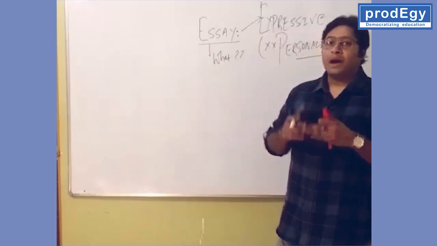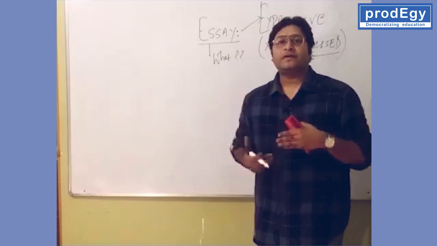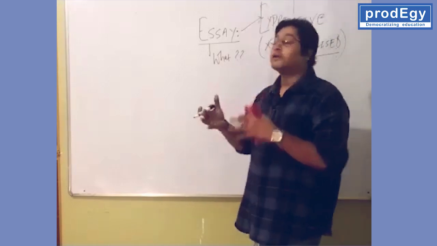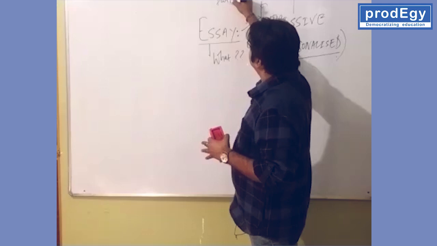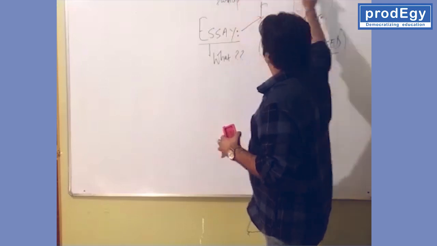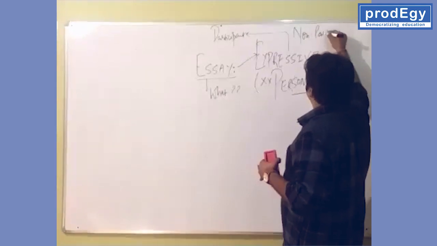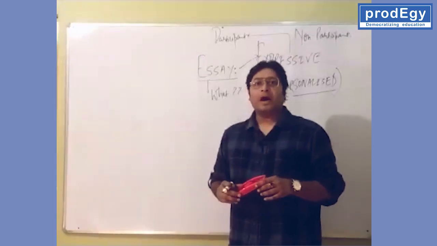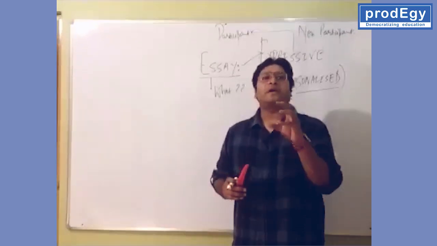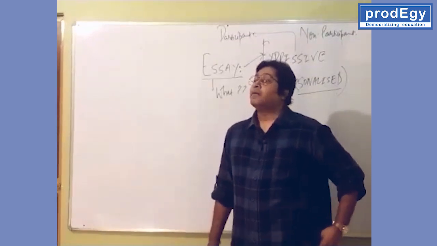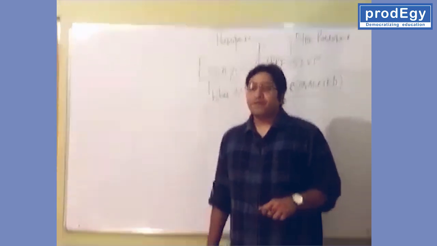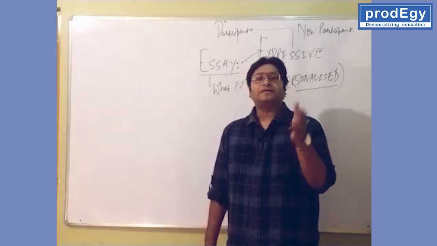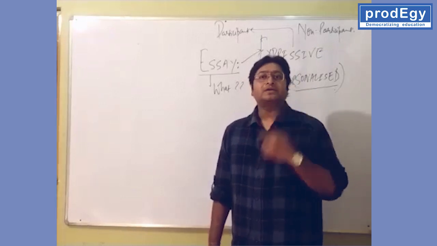Am I a part of that, or am I observing it from outside? So there can be two types of expressive writing. One, you are a participant, and one a non-participant. You are a neutral observer, and the other, you are a part of it. Take communal rights, for example. One is like this on religious conflicts, one on diversity, one on linguistic parochialism and conservatism. Women-related issues, gender development are similar.